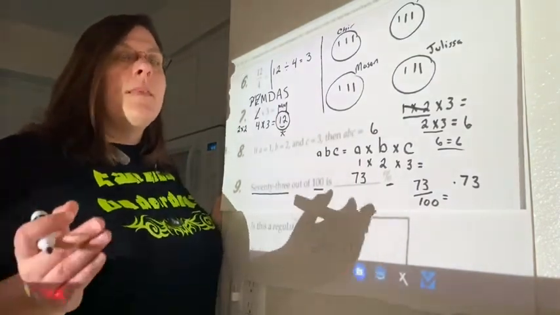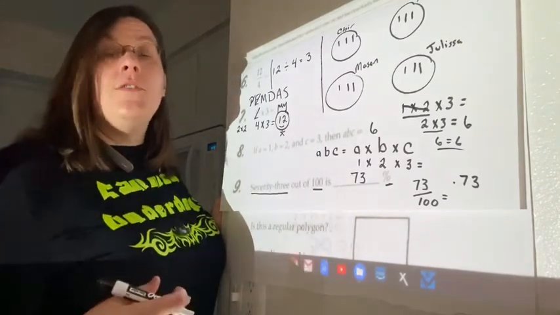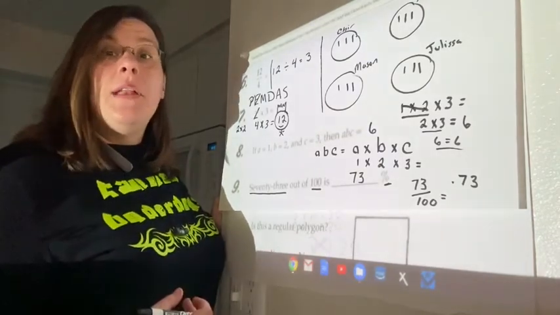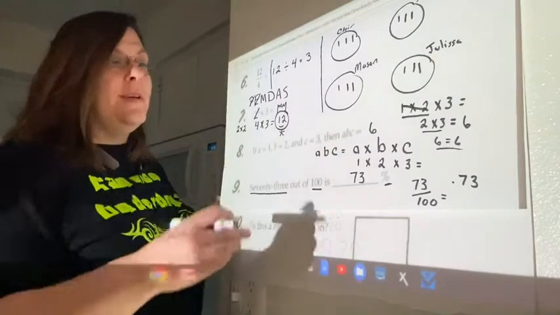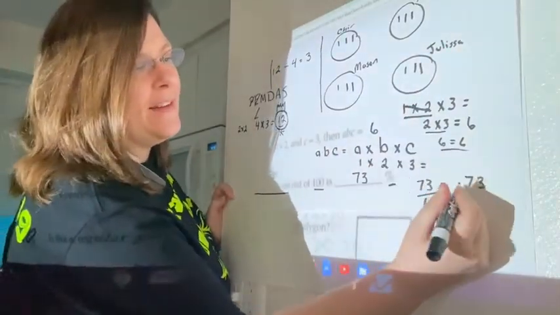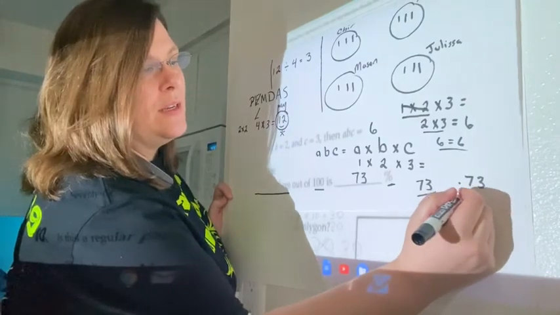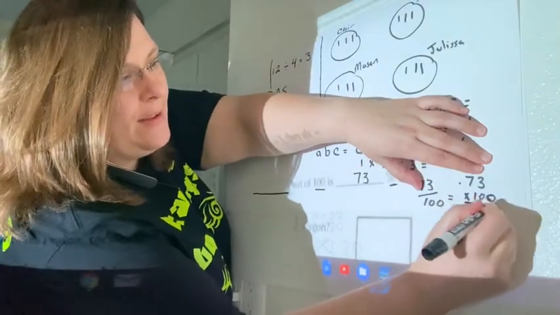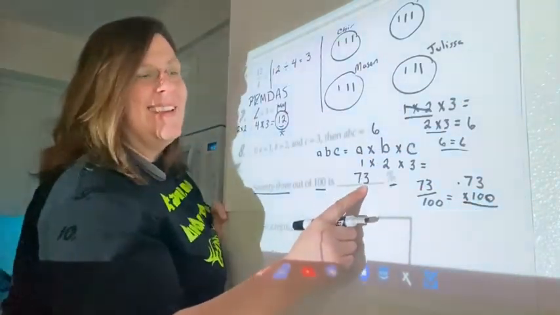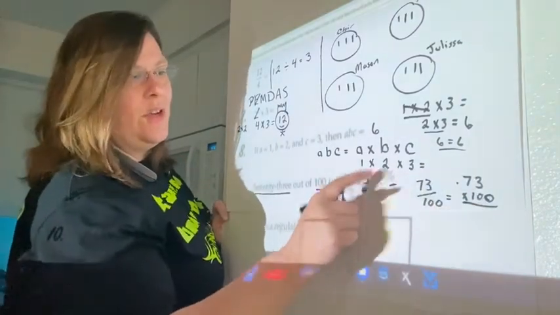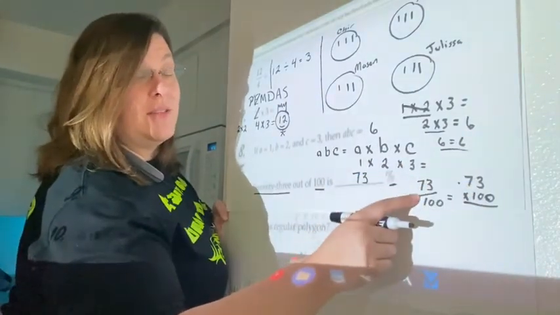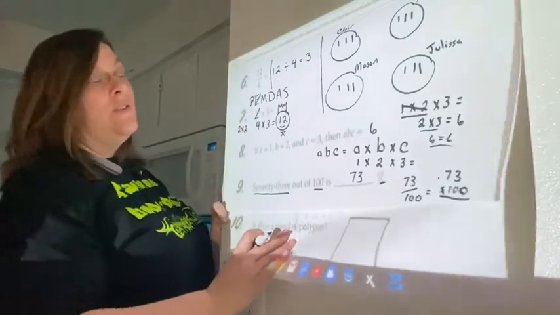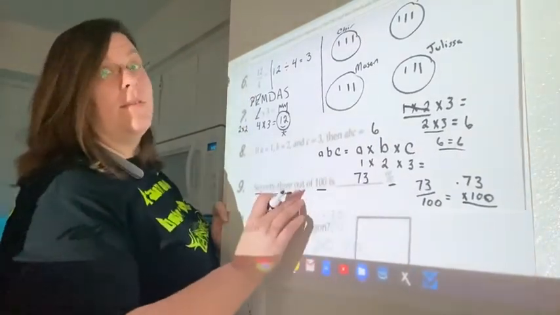It helps us describe, when we do percentages, how many of something you got correct maybe. Or if you're doing a decimal, maybe they're showing you how much of something you need to add to, say, a formula or a recipe. So when we look here, all you have to do is once you get the decimal, you times that by 100. Whoa, not 106. It's really far over there. And then you get 73. You can go from percentage to decimal to fraction and back and forth, because it's all exactly the same. It's just how you're writing down that particular number. So 73 out of 100 is 73%.